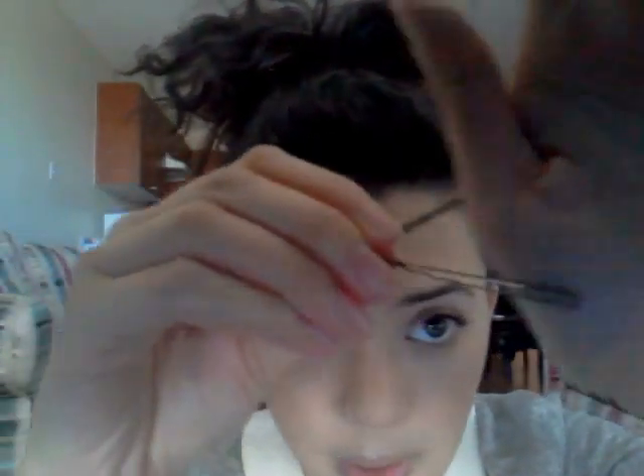Pull the twisted section up towards your ponytail and pin it in. You can watch my 'Let's Do the Twist' video if you want to know how to put in the bobby pins in a more secure way. Using one to two clips per twist, grab another section of hair, twist it around, pull it up, and pin — just working all the way around. Depending on how many layers you have, you may need more or less bobby pins. Preferably use ones that match the color of your hair.